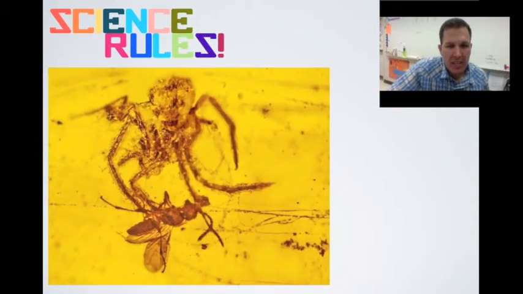This is a spider attacking a bug, not quite sure, it looks like some sort of bug with wings, and at that moment it was encased in amber from a tree, or a tree sap that turned into amber, so it's fossilized. And this is 100 million years old. So it's an action of a spider from 100 million years ago attacking this other bug, and it's frozen in time, so that's pretty cool. And again, that's from the Mesozoic era, the time of the dinosaurs. 100 million years old, pretty amazing.